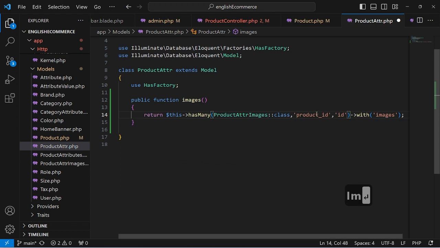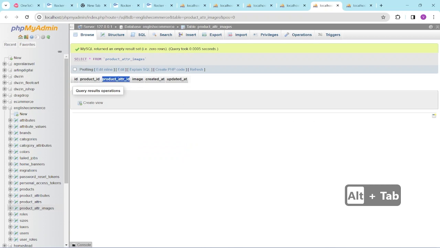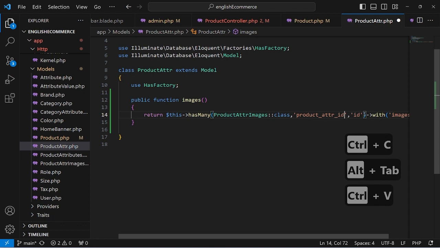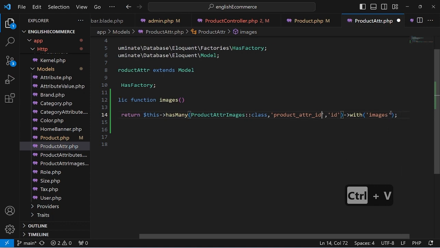But what we are sending over here, sorry, the column name that matches this table is product attr underscore id, right? And what we are sending is id. So just remove this, right?